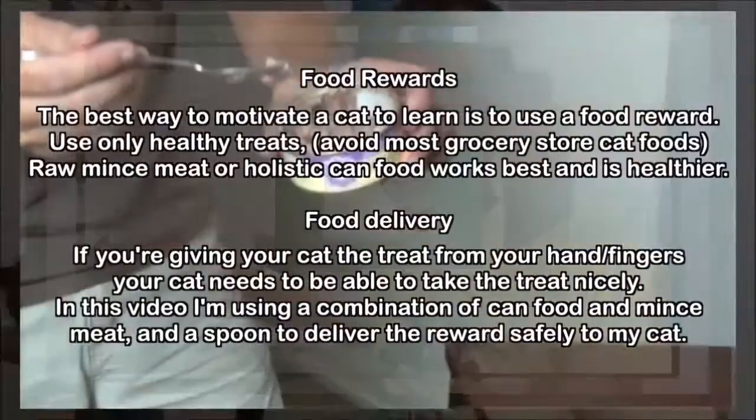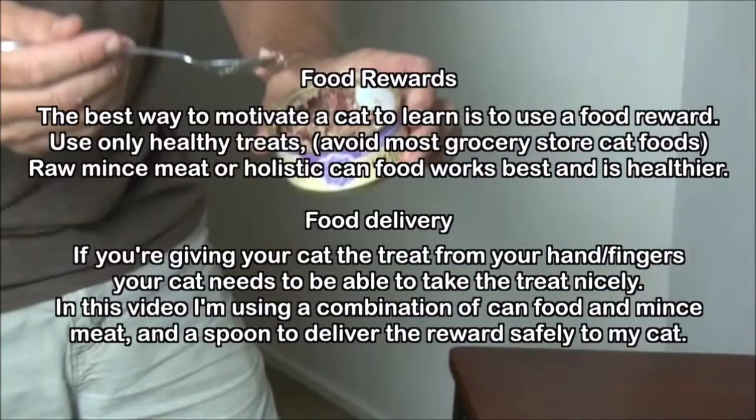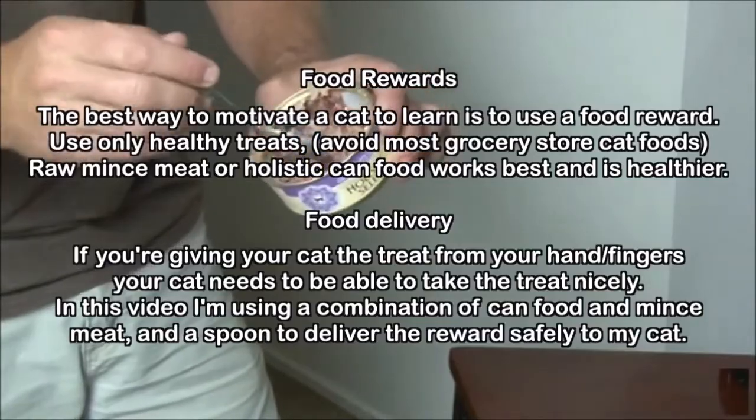Happy training. The best way to motivate a cat to learn is to use a food reward. Use only healthy treats. Raw mincemeat or holistic canned food works best and is healthier. If you're giving your cat the treat from your hand, your cat needs to be able to take the treat nicely. In this video, I'm using a combination of canned food and minced meat and a spoon to deliver the reward safely to my cat.